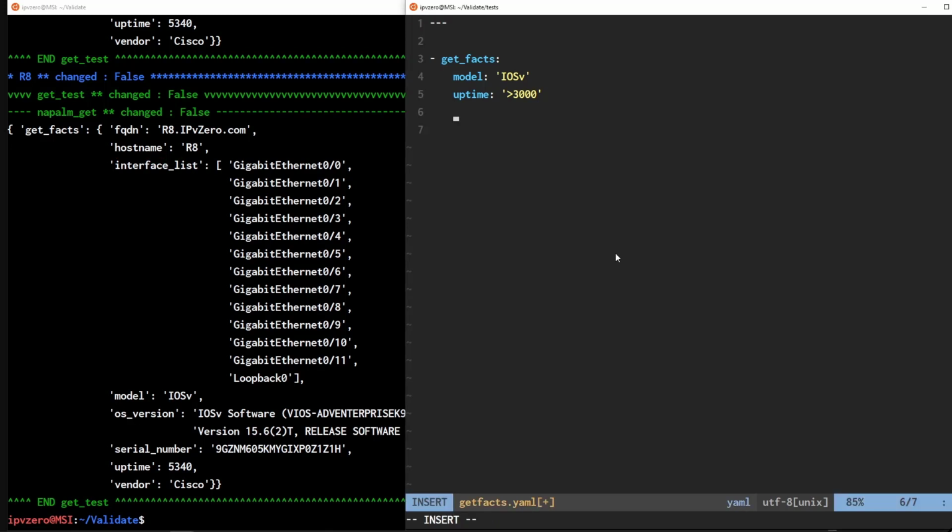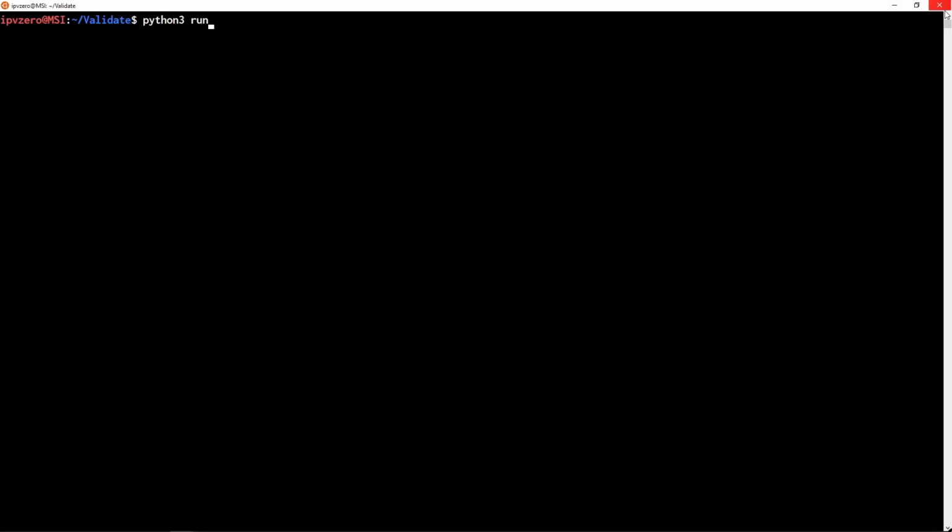So to test for the hostname, we just simply type in the hostname key. Now, I will say that it's not actually important that hostname is below uptime and below model. The reality is they're all at the same indentation level, so that's all that matters because we're working in the form of a dictionary here. So the hostname we're trying to validate is we're going to say make sure that everyone has the hostname R8, which is obviously not going to be true. And now what we'll do is we'll save this and rerun the script. And we do a Python 3 run 2.